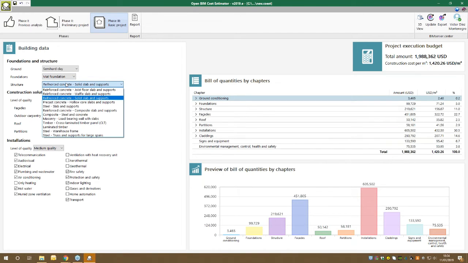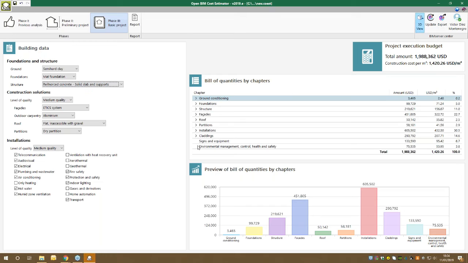The same with the structure. This is a solid slab and support for this building.